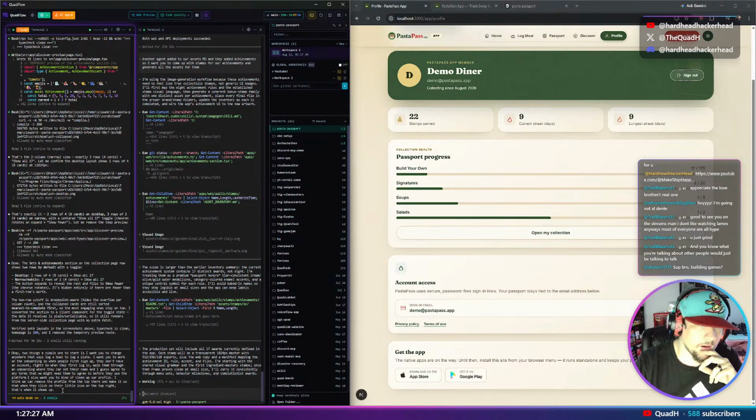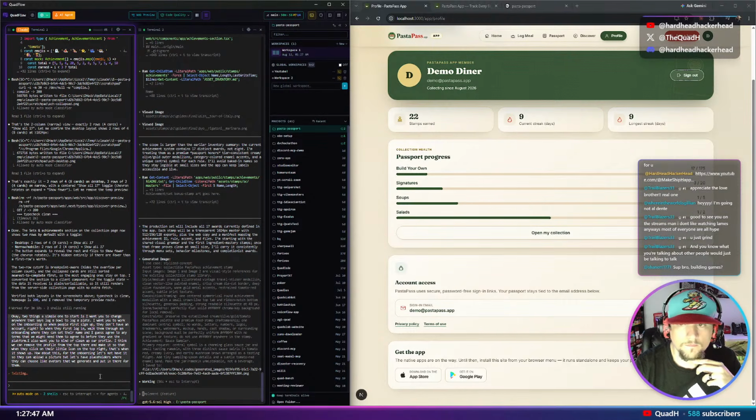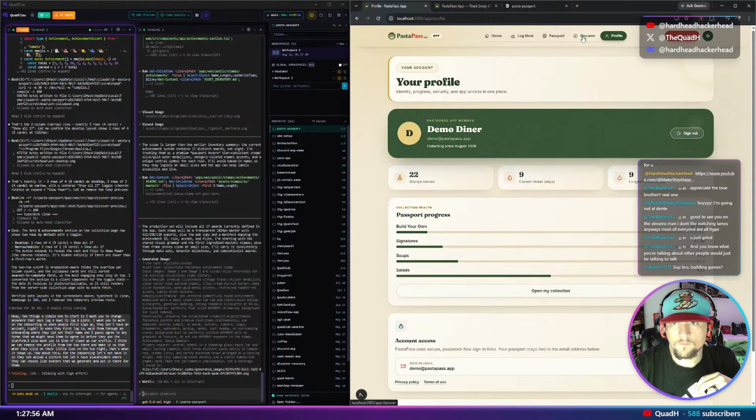How about this for the onboarding? Let's not have it so they can upload a picture, but let's have placeholders where they can choose avatars that we generate and put in there for them. Yeah, I think that'll be good.